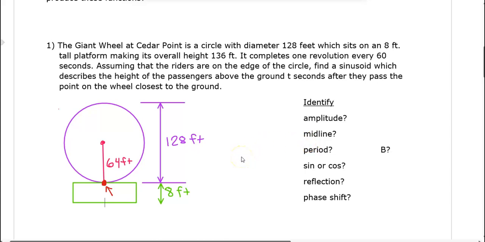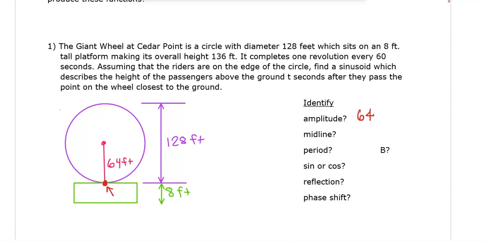But let's go ahead and consider what we have here, amplitude. When you're talking in real world context, amplitude, if you're given a radius, is going to be whatever your radius is. Amplitude is how far above and below are we going from the center of this circle. So it's the center of the circle that I'm considering here. It's never going to go outside of it, above or below. So my amplitude here would just be plain old 64. Then I can go ahead and figure out what all the other information would be.